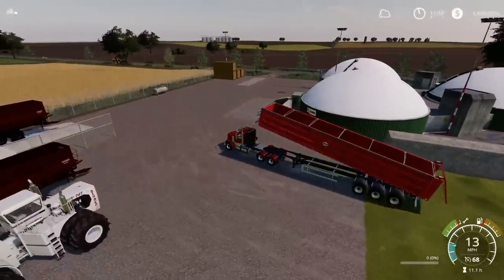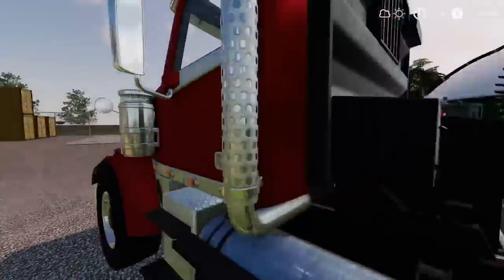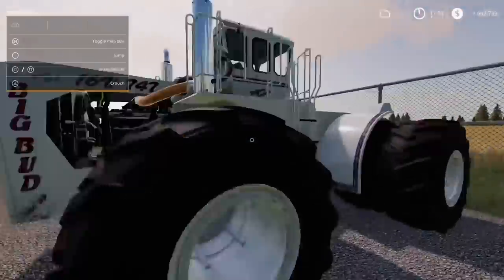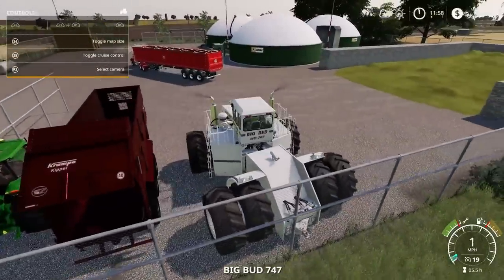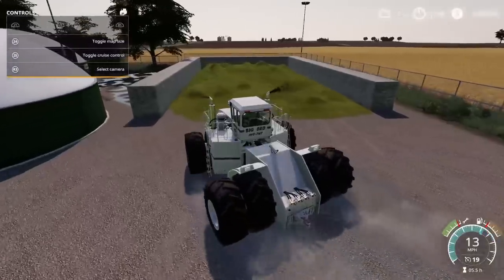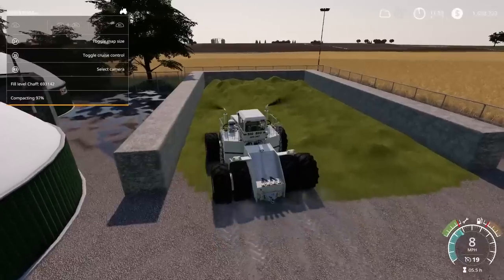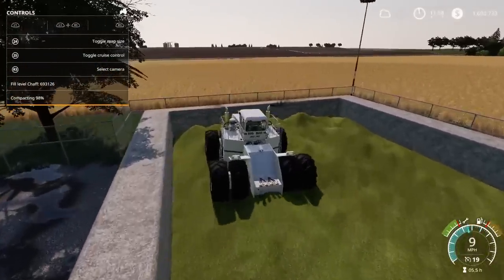Right, get out of the way. Then what I'll do is turn on the window so we get an idea of what we got in it. Let's click that on. Bud. Let's compact it. Oh, 693, so not far off 700,000. Compacted 96%. Wow, okay, that's good. It's not going to take much to do this then, is it?